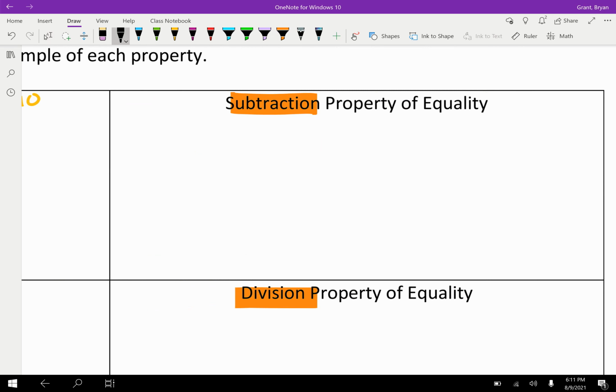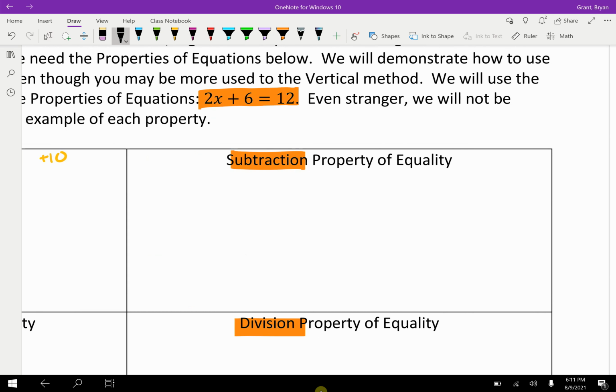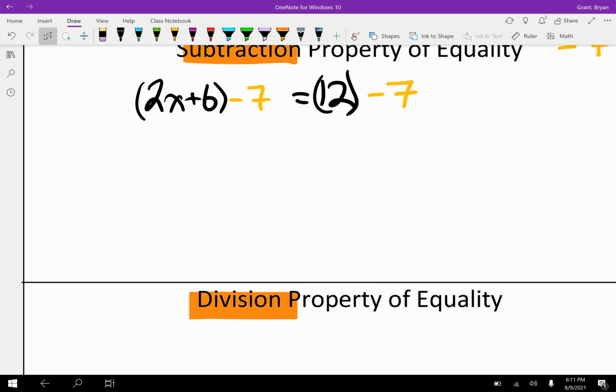Here's the subtraction property of equality. And again, we're going to do the same thing. So I'm going to do 2x plus 6 and leave a gap, 12 and leave a gap. This time, instead of adding 10, since we're subtracting, let's subtract 7. Again, I'm just picking these numbers, it doesn't matter. Well, we're going to group each side, and we are going to subtract 7 from each side. Now again, the nice part with addition and subtraction is once you put these in parentheses, you can instantly drop those parentheses. And you're probably thinking, well, this is such a silly step. Why am I doing this? There is reasoning behind my madness, I promise.